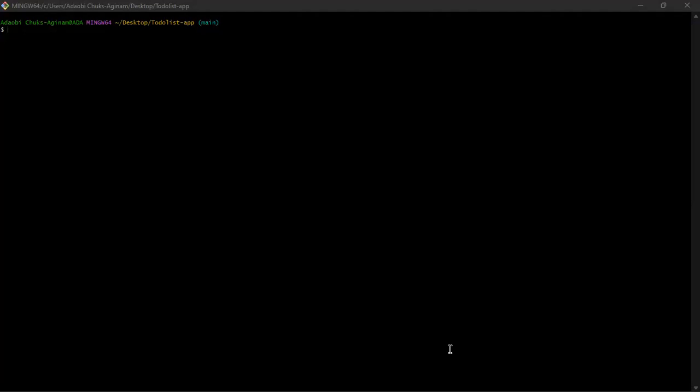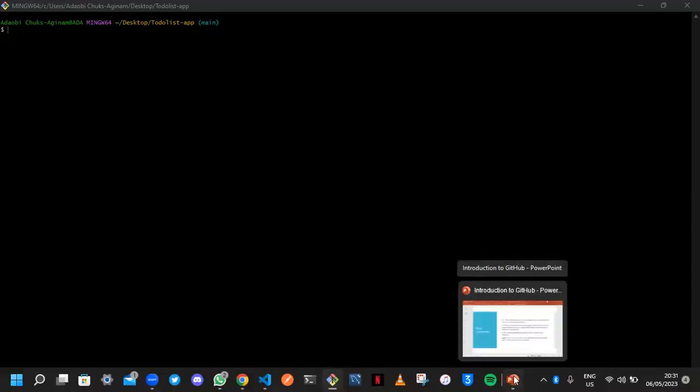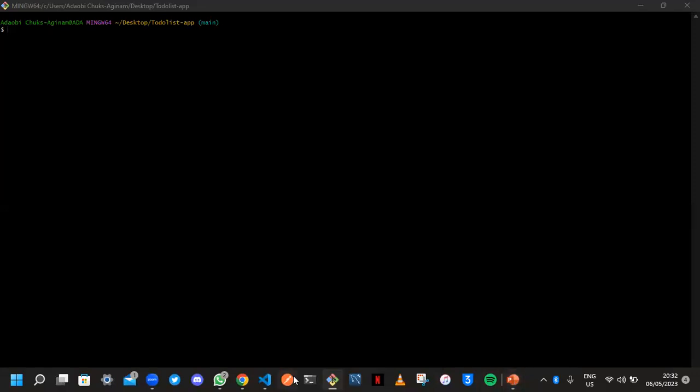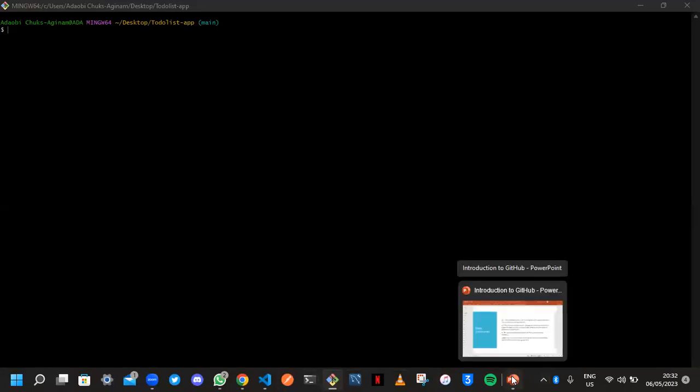Please, let's mute our mic. She's right. This is her Git Bash. If you're using MacBook, it's called terminal. If you're using Windows, it's called command line. So, command line or Git Bash. I use a MacBook, so I just call it terminal on my own, but you can find it from your search icon. Just search for command line. Someone says PowerShell. It depends. I just know it as terminal on my end.